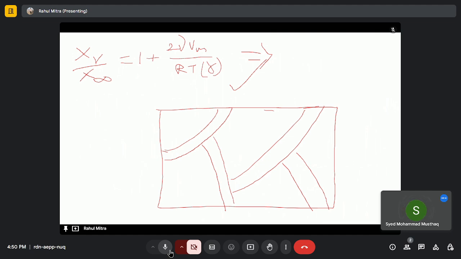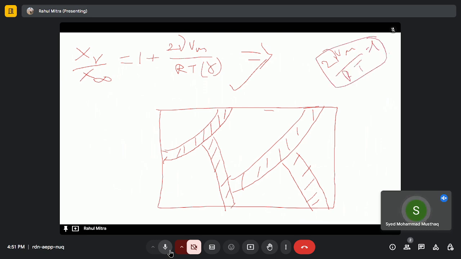Let's say I have grains here, and this region is my grain boundary region. Now why I'm explaining this is because this relationship shows there is a difference in solubilities of beta when compared to the bulk phase. Let's say, for example, if we take values like 2 gamma Vm by RT equals 1. Let's say we assume our values of surface energy, molar volume, universal gas constant, and temperature will be divided in such a way that we get a value of 1.